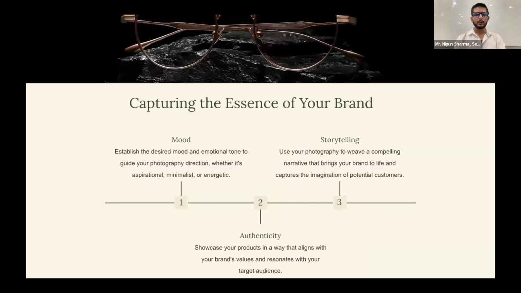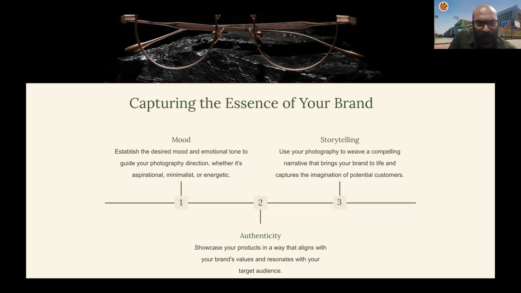All right. So moving forward, now we were talking about capturing the essence of the brand. How can we do that? Simply by creating a mood, showcasing the authenticity of the brand, and storytelling in the imagery. Storytelling can be picture-wise, or a motion picture, say videos. So we establish the desired mood and emotional tone to guide our photography direction, whether it is aspirational, minimalist, or energetic.